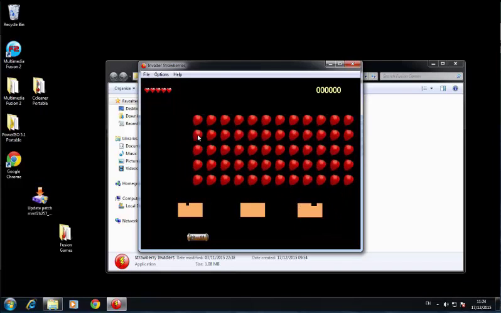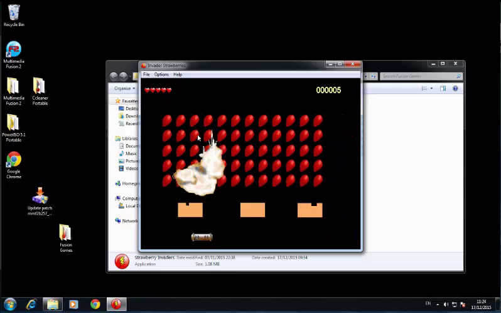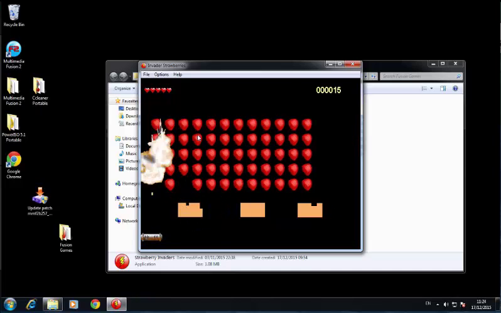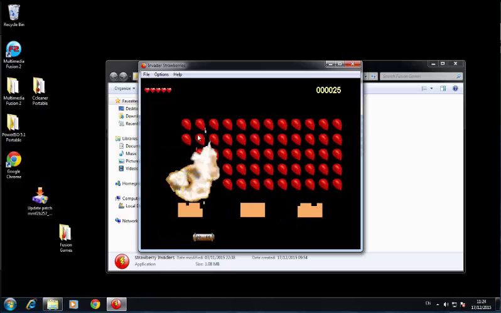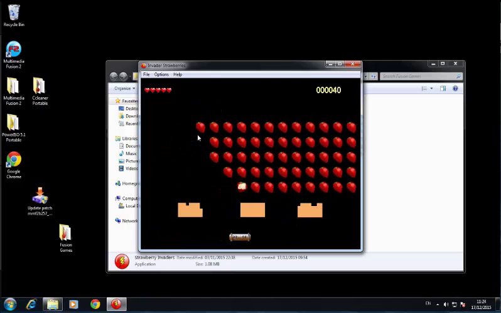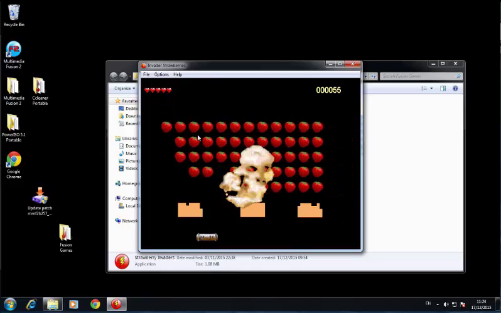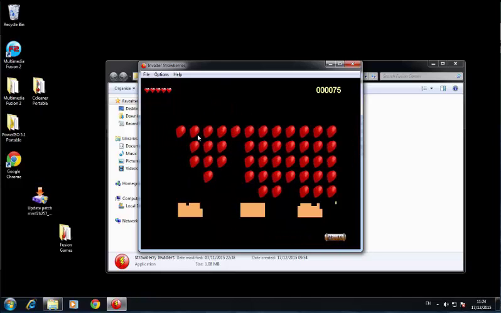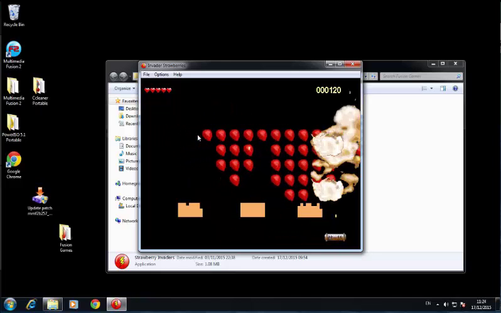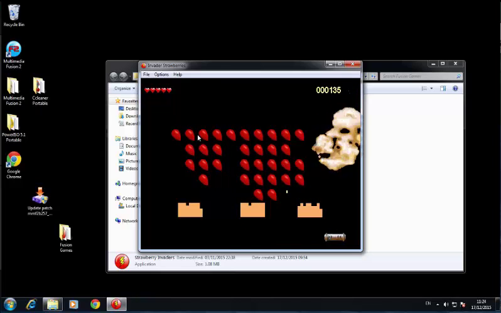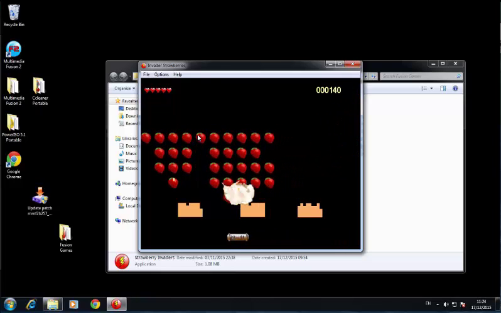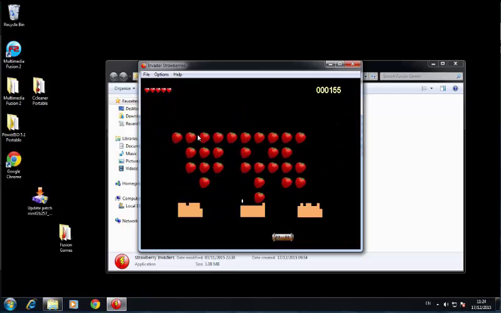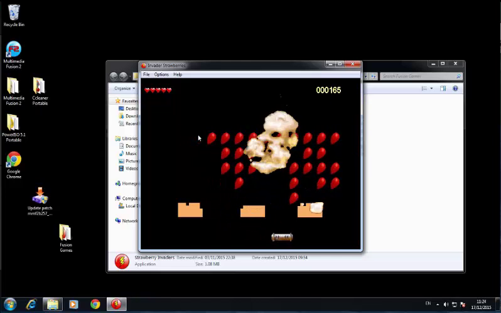as you can see it plays just like a standard Space Invaders game. The characters, or the strawberries in this case, march down the screen, and you can gradually degrade them by taking them out by shooting them.